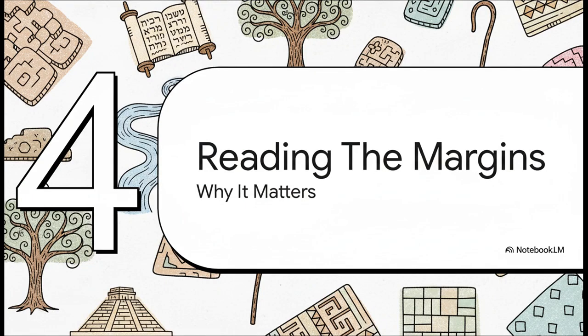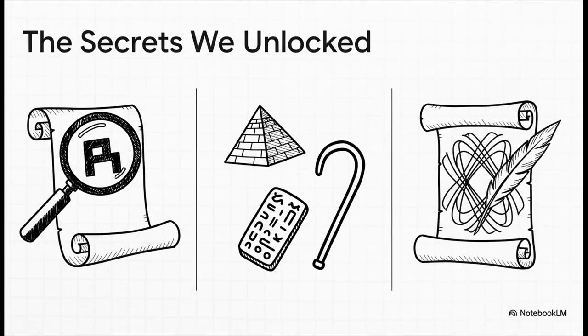Okay, so we've dug up all these secrets from the margins. What does it all mean? Why does any of this stuff, tucked away in the footnotes, even matter? Well, I think it's pretty clear. We've seen how a single translated word can completely shift our perspective. We've seen how understanding that ancient world makes these strange stories finally click into place. And we've uncovered the fact that these aren't just stories, they're truly masterful works of literature.